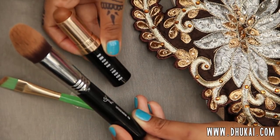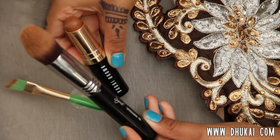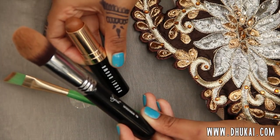And now I'm just going to cream contour with my Bobbi Brown foundation stick in the color Almond with my tapered kabuki brush from Sigma and this little paintbrush that I got from the dollar store. If you're in Canada, you can get this at Dollarama. It comes in a pack of six. It's a dollar pretty much, and it's the best for contouring and getting very precise with your contour. So just really blending that out, making sure there's no harsh lines.